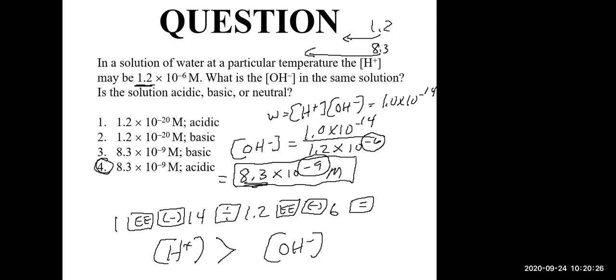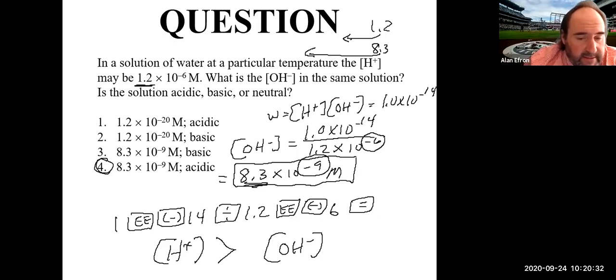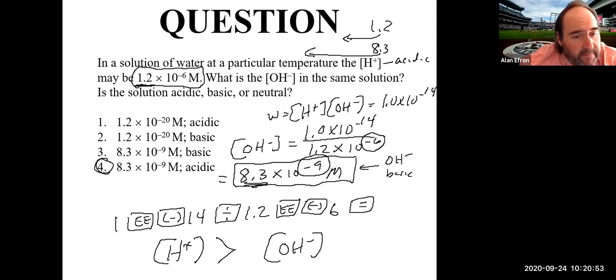Sorry, can you go over how you determined if it was acidic, basic, or neutral? So when you want to determine if it's acidic, basic, or neutral, you need to compare the H plus concentration, which is this number. That's essentially the acidic part of the solution, right? And you want to compare the OH minus concentration, which is really the basic part. And you want to see which one is a larger number. So whichever one's a larger number would tell you it is either acidic or basic.